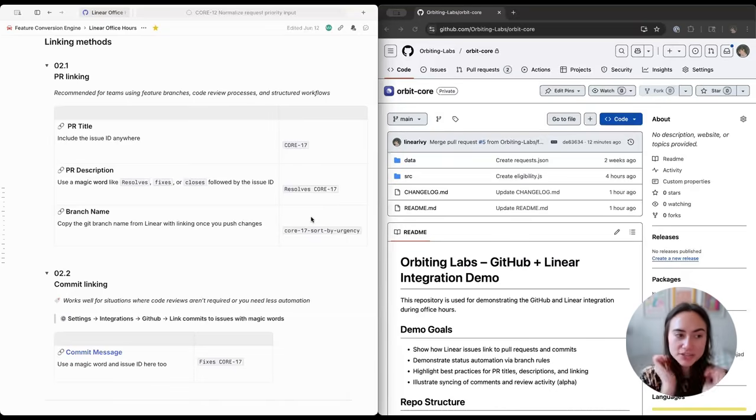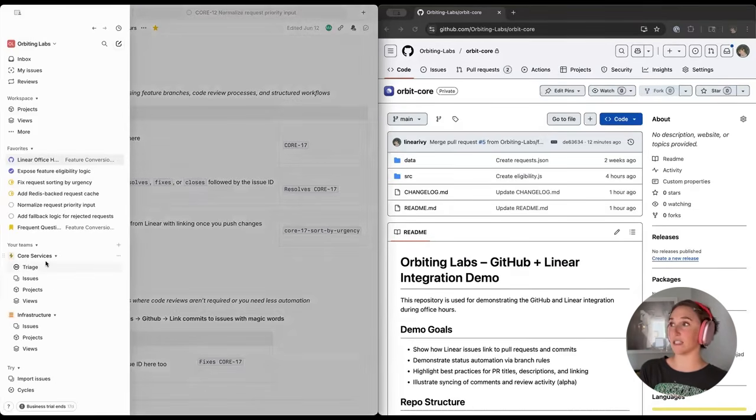Yeah, Rachel had one question about how many repos can we connect and will they be separated? So I touched on that conceptual mapping where my Orbit core repo was one-to-one matched to, I'll visualize it here, that core services team. And again, Orbit infra to infrastructure. Let's say you work in microservices and you have quite a few repos.